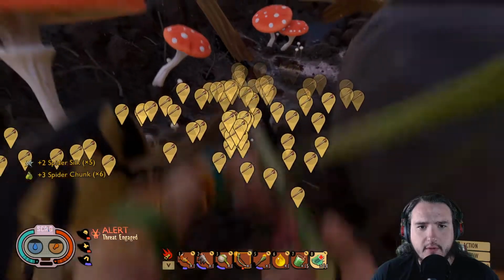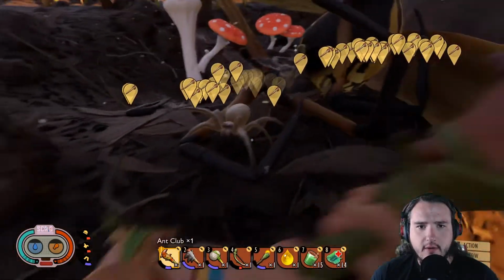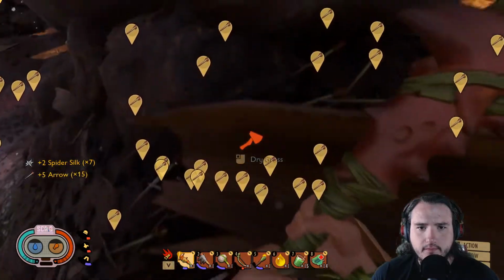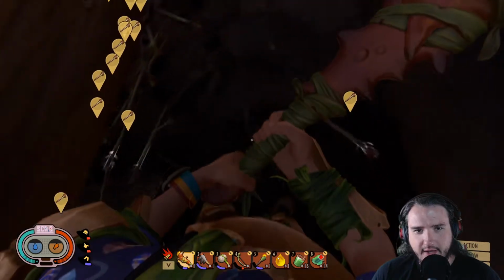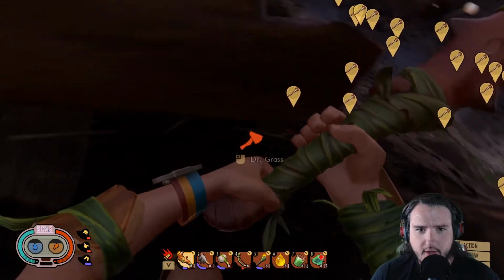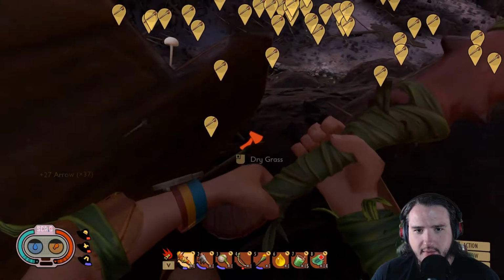Be another one. Is that just a baby targeting me, right? Spiderlings are good for silk. Okay, now the job of collecting a crap ton of arrows again. Then probably just getting out of here, to be honest with you. Come on, give me that. I want them. They're not hard to make, but they're mine.